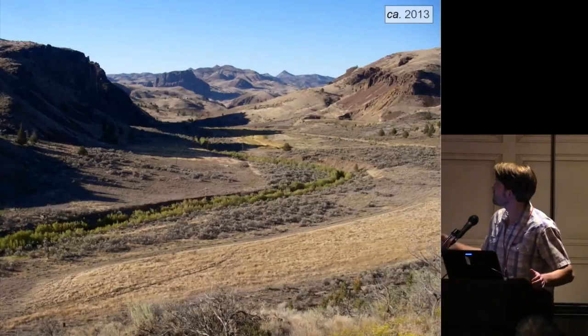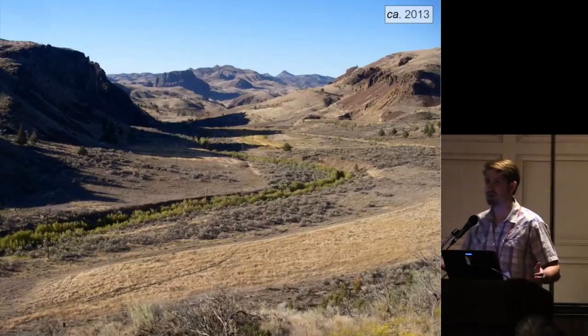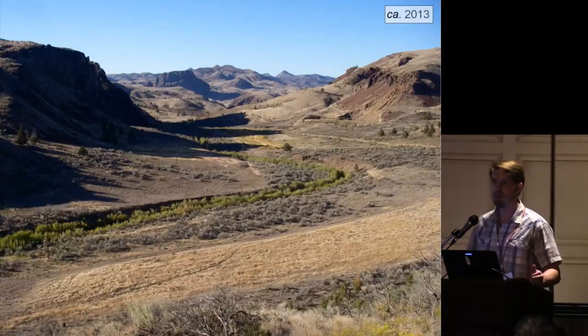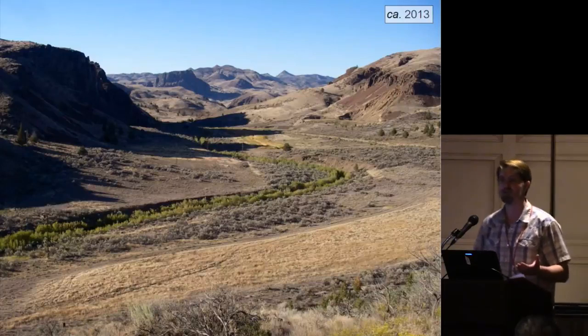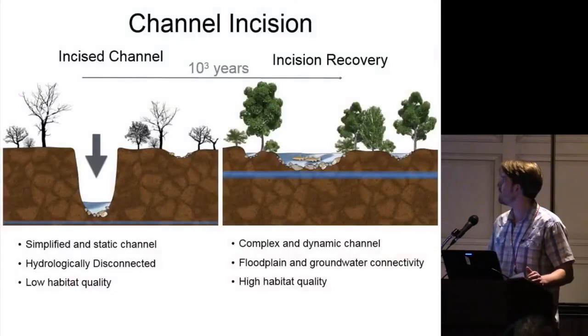This picture was taken just before grazing management that largely removed grazing from large portions of Bridge Creek. So let's skip ahead 20 years to the exact same spot. What you can see is that, by changing grazing, we have some amount of riparian vegetation development. It's maybe really stabilized the channel, but maybe it's stabilized it in a largely degraded state. It's still very straightened and really lacks any real floodplain development.